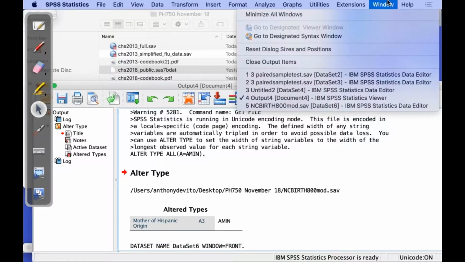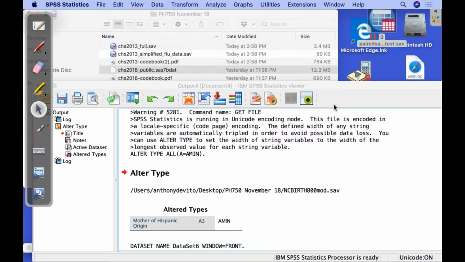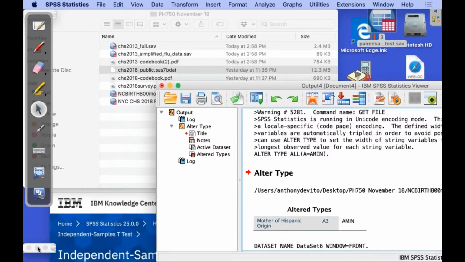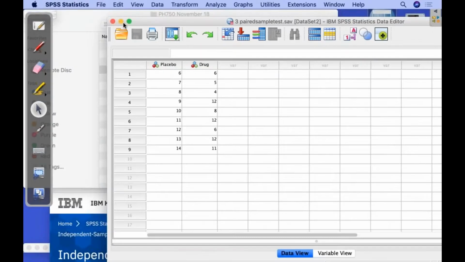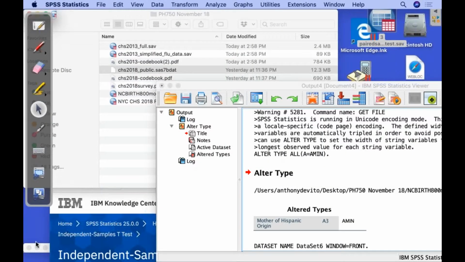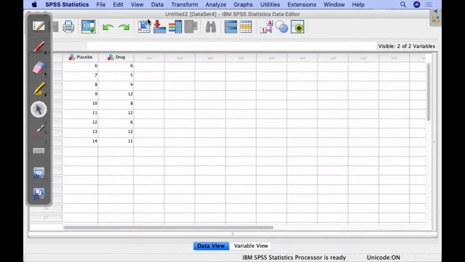And let me see if I can get to the window here. Here we go. It must be hidden down there. Nope, don't need that one. What about this one? No, also not.